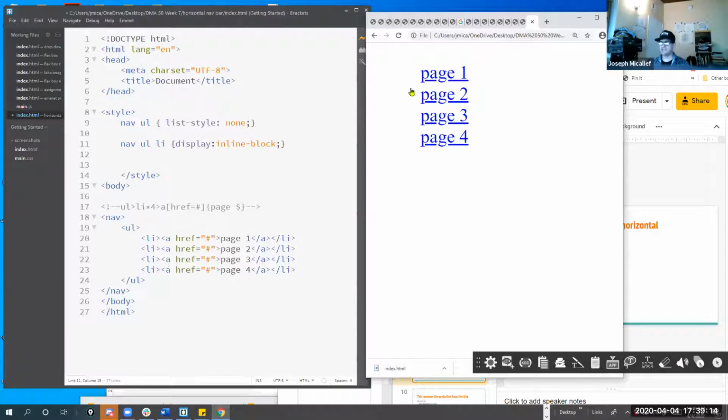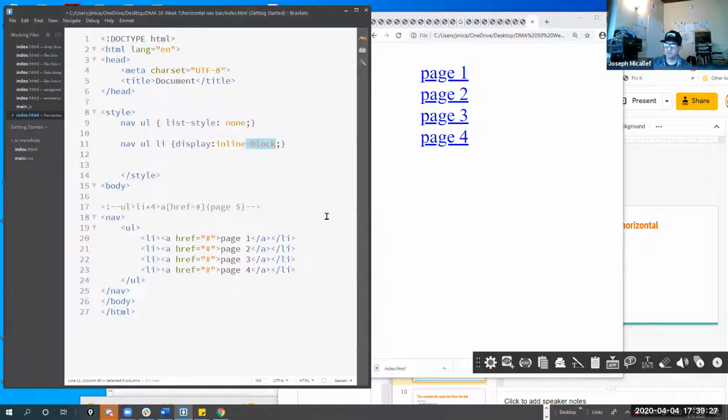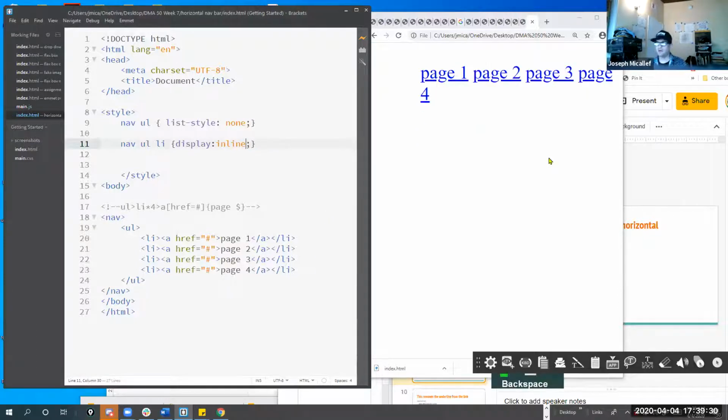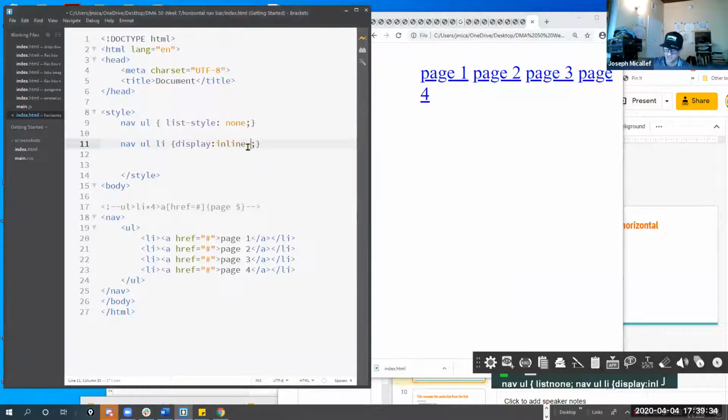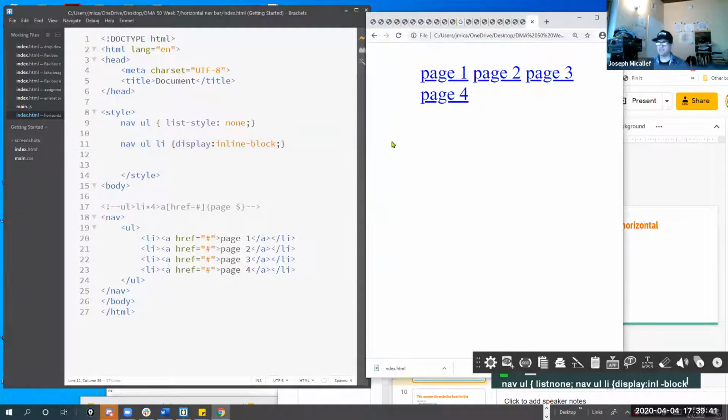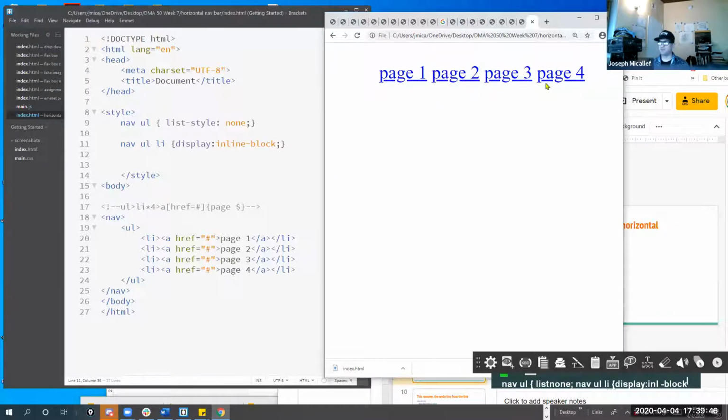Now, each one of these list items, an LI, is basically a block level item. So what you want to do is have it go horizontal. And the way you do that is you change your block level items to inline. So I can say display inline-block like this, and that will do it. What inline-block does, though, is that it's kind of like a hybrid between block and inline. So inline-block basically does the same thing, but at the same time, it's still treating these as block elements.